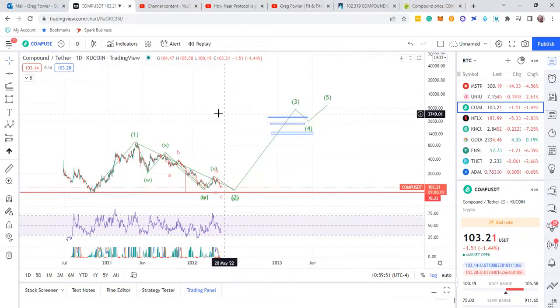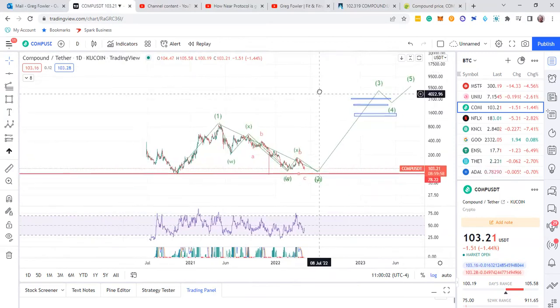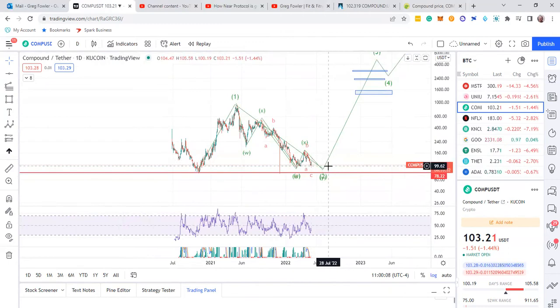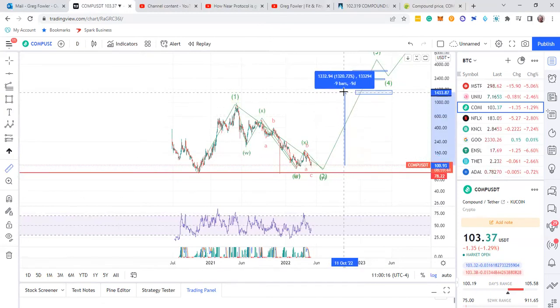Now, you have to keep in mind the conditions of the other markets. Is Bitcoin going to be bullish? Is Ethereum bullish? What's going on with the dollar, the other markets, all that other stuff? You have to keep that in the back of your mind when you're trying to make a move with a coin like that. So if you do happen to get it at $100 and it makes its move up there, you're looking at a 13x potentially. If it goes to this third wave, it's definitely going to break that previous high. So $100 to $1,000, and you have a 10x right there with a coin like this.